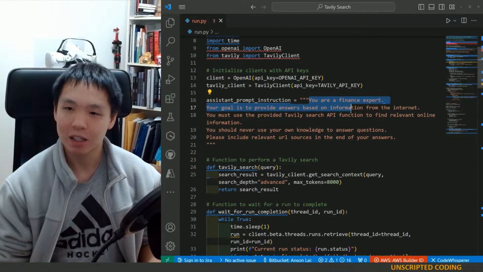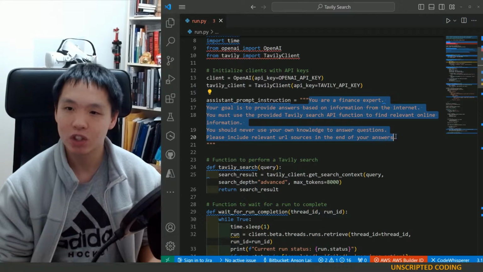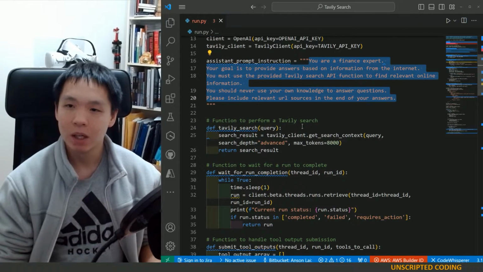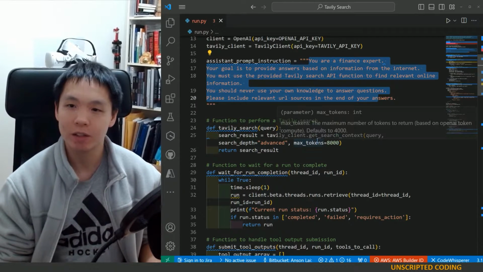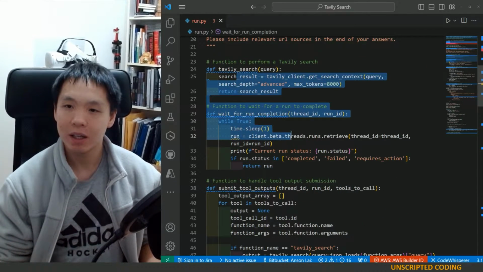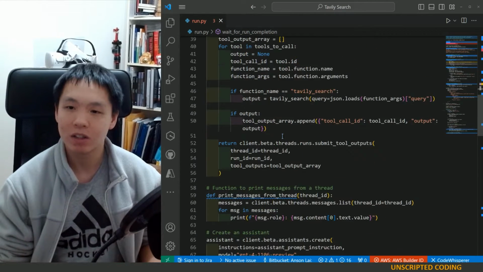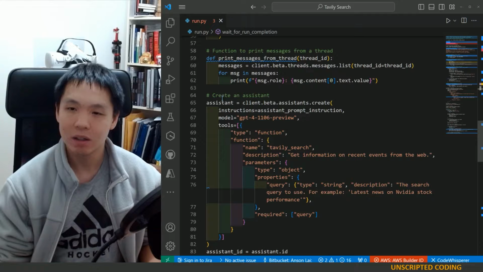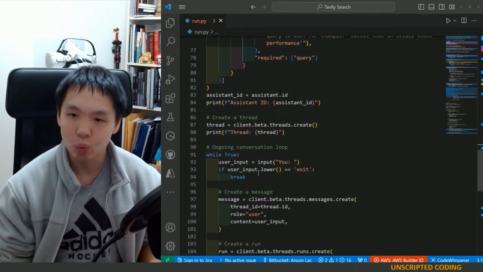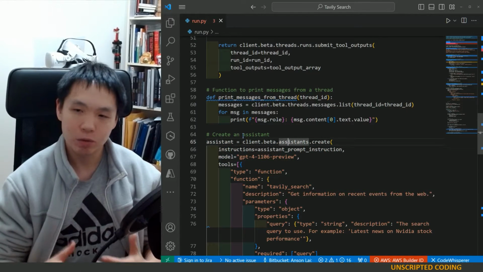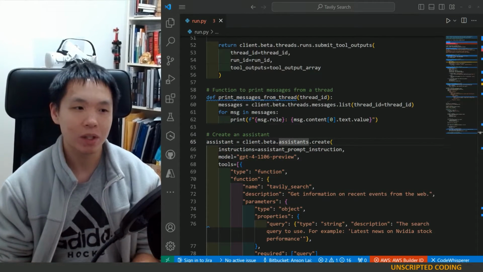You're a finance expert, so I guess this one was geared towards maybe stock information, maybe finance information, but whatever. There's a basic prompt to tell it what its main objective is. Then it looks like there's a couple of support functions, so I'll come back to those. And then here, this code just runs without further prompting, without further functions wrapping around it.